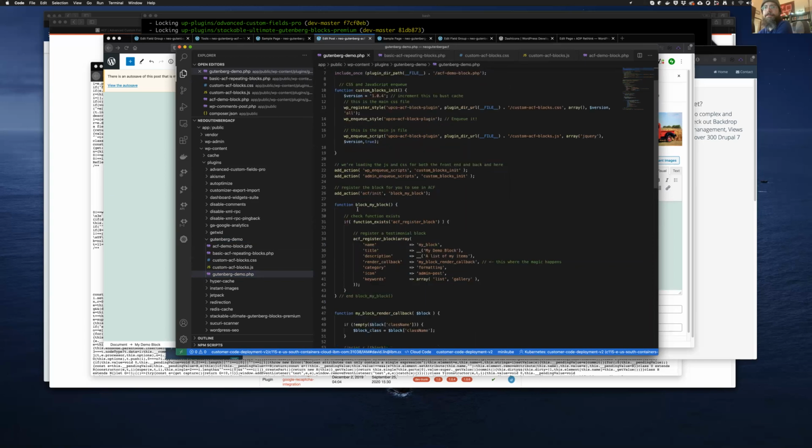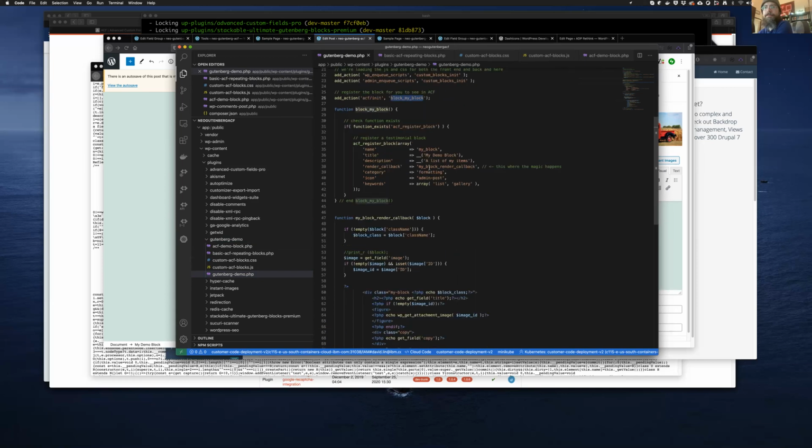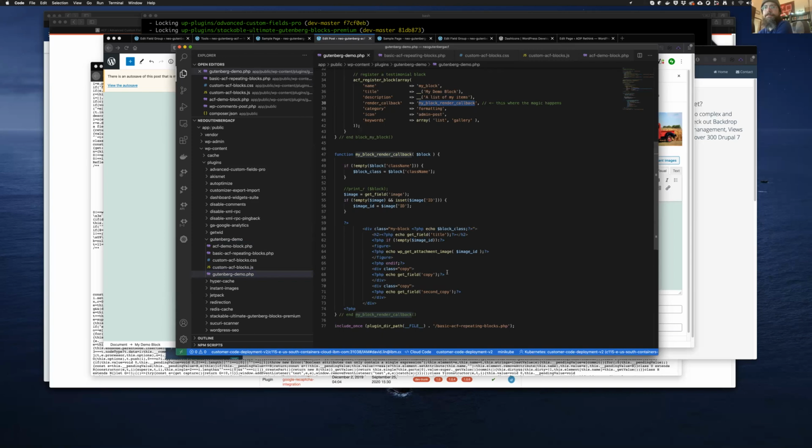Within it, we're initting the styles and the JavaScript to be used for the block, and also registering the block with Advanced Custom Fields, and then also creating a function for the callback so that we can render the block with the appropriate data out. And that's all within the plugin area of this site.